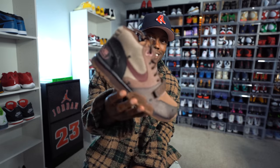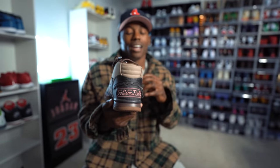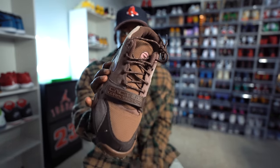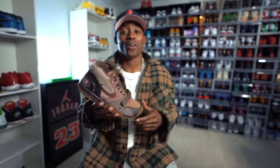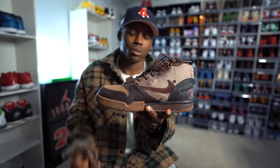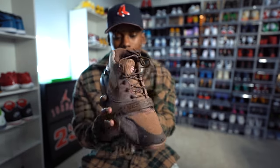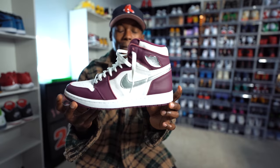For the first one, we have the Cactus Jack Air Trainers. This is going for way under retail right now — not going for the bread you'd think when you hear Travis Scott or Cactus Jack. You got that mocha, that brown, which is perfect for fall and winter. I can throw this together with a bunch of different color combinations. I know they're really underrated and people trash them because the resale value is low, but you're definitely gonna see these on the gram and in clothing hauls this upcoming season. You can grab these on GOAT, StockX, wherever you buy your sneakers, for a pretty reasonable price.